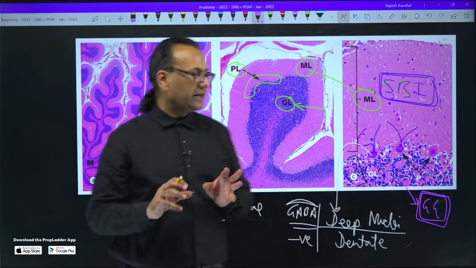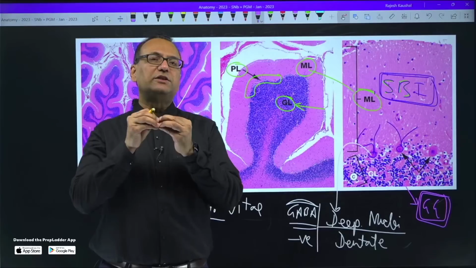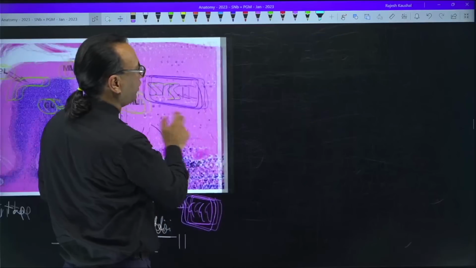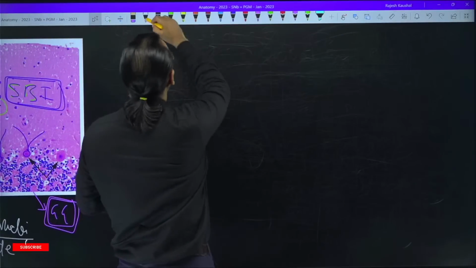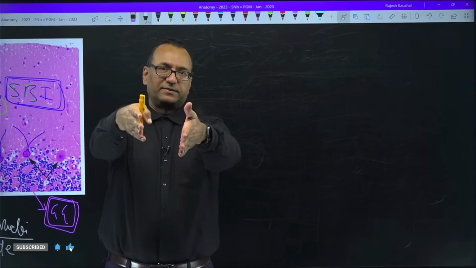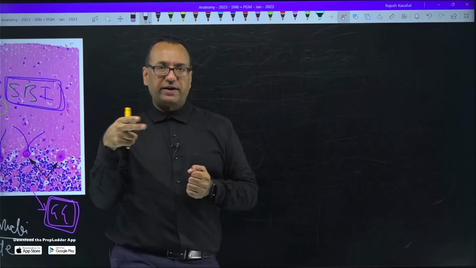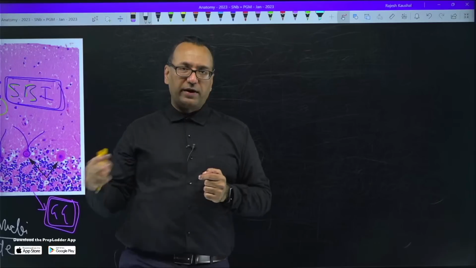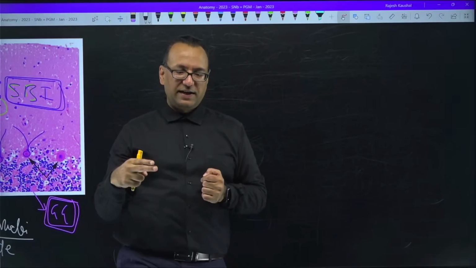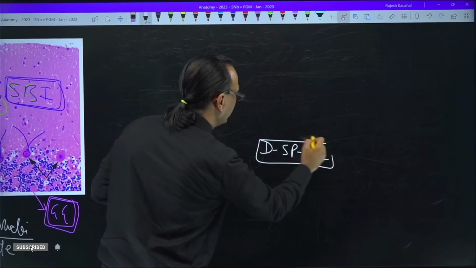Now there is a lot of information here, but let me just focus upon the information which the examiner is focusing on and preparing some questions. So as you draw this pathway, you are asking one person to walk in a straight line, and he is moving his right lower limb. As there is a change of position of right lower limb, that change of position, proprioception, is carried by dorsal spinocerebellar tract. This is right-sided.